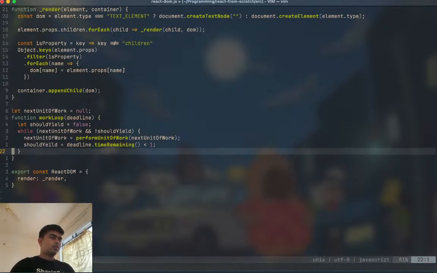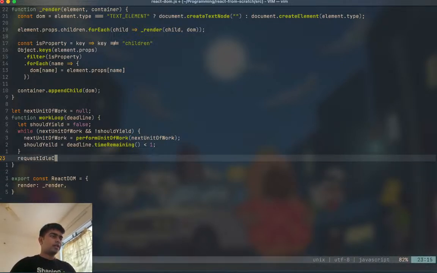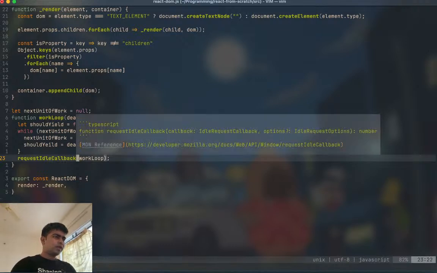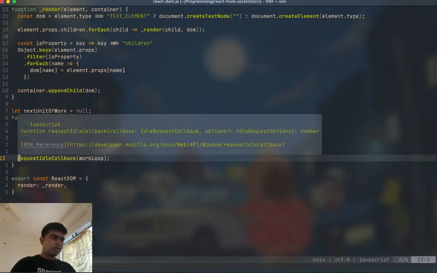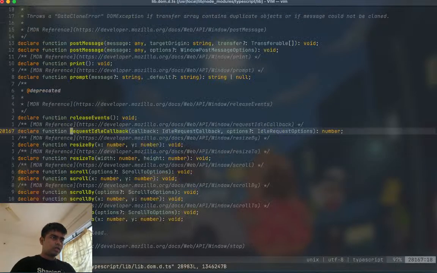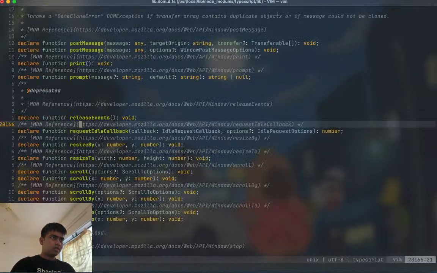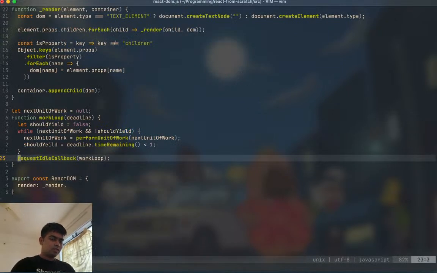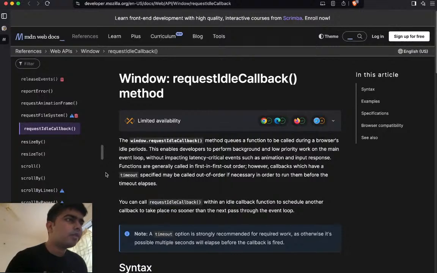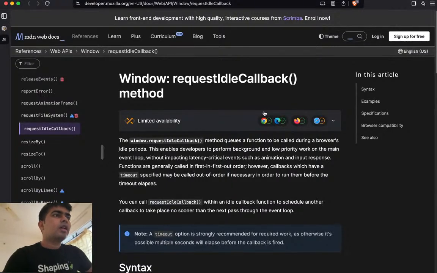Okay, so request idle callback. Is this a function in JavaScript? It is a function in JavaScript.